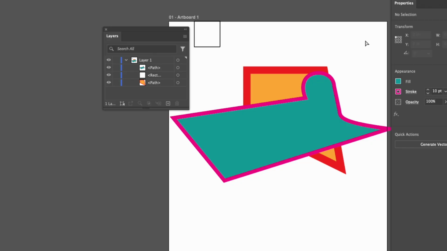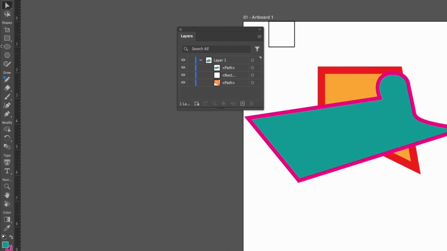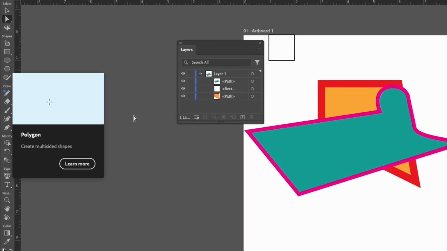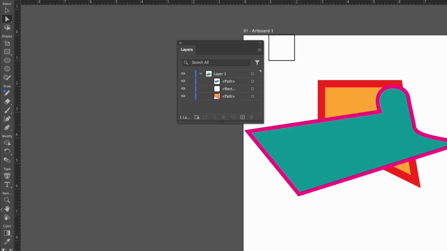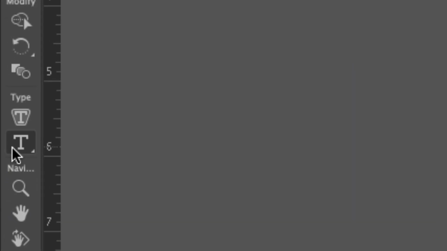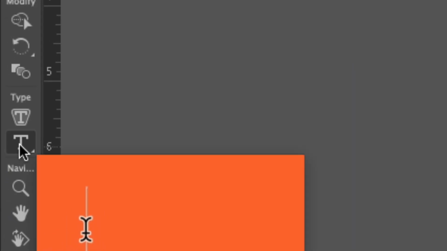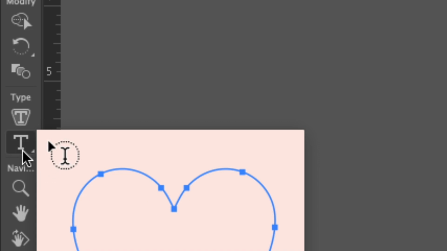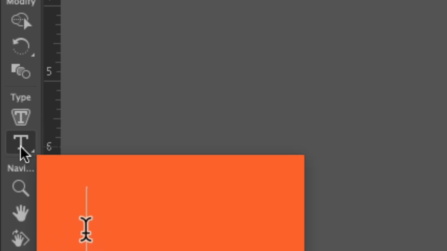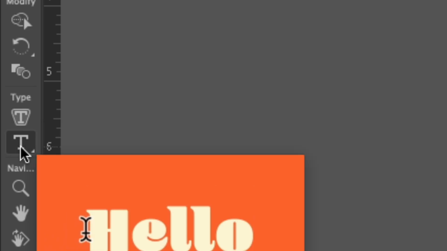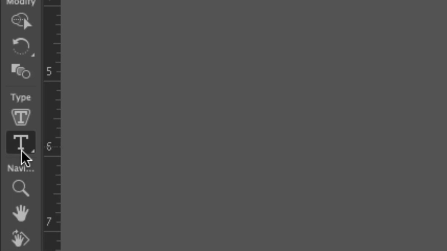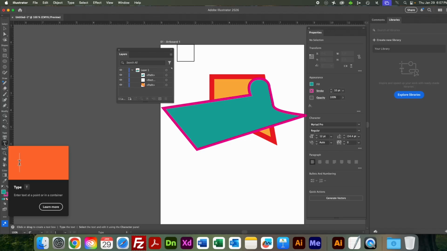And finally, last but not least, let's talk about type. So in your toolbar, you will notice if you come on down here, there is an actual section that says type. And what we want to look for is this T right here, not this one, this one. Okay, we're not going to type inside of shapes today. We just want to add some type. So we're going to add the type tool. So grab this little T-bar tool that we have right here.